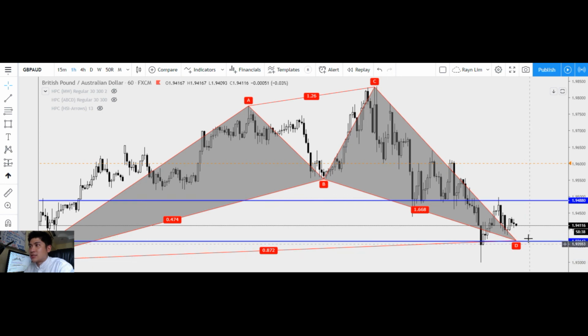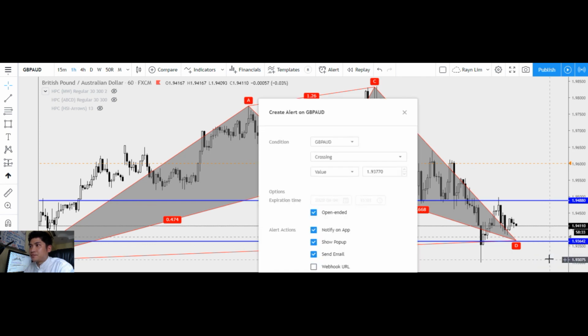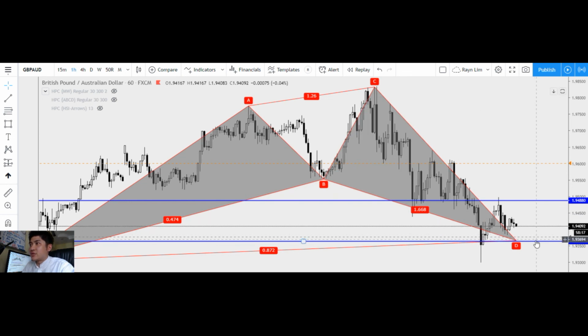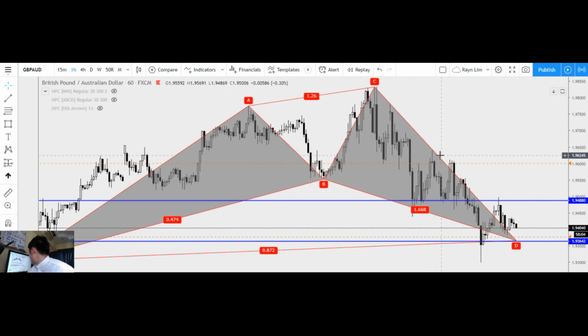So what you can do is set an alert and tell yourself it's a type 2 shark. It is a trend trading opportunity. So you can set up for that, or you can simply wait for the 5-0 pattern and hit in for a shorting opportunity. Either one works for you. You can just engage it. Alright, so traders or subscribers, don't worry, later I will send you the entry, stops and target for that.